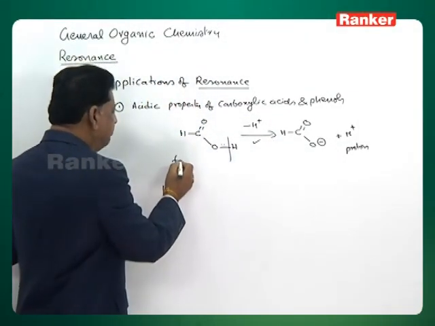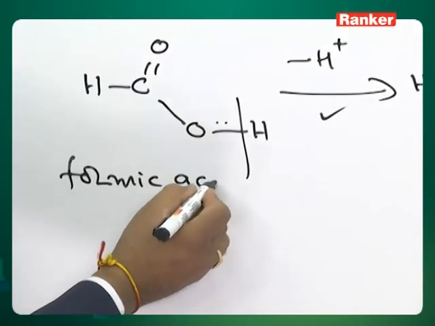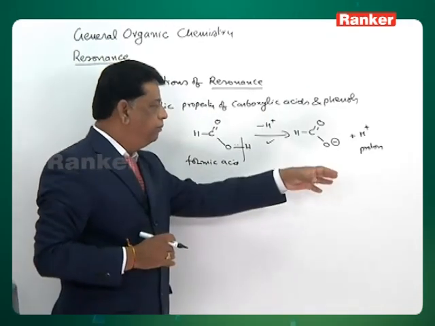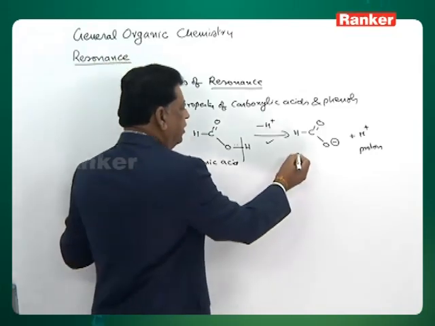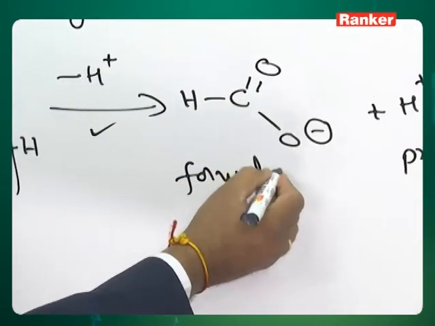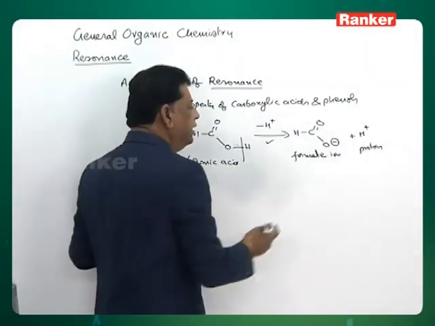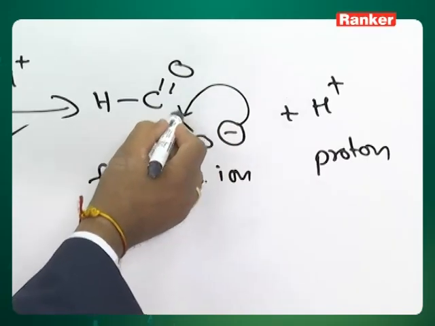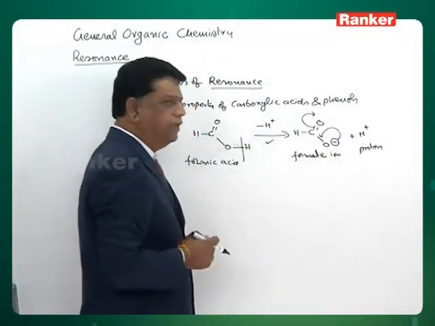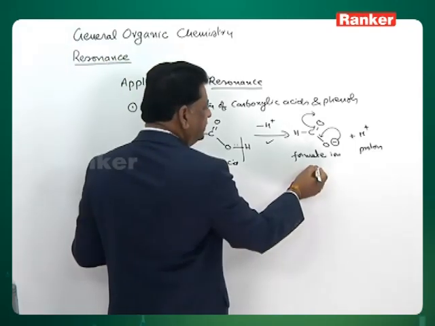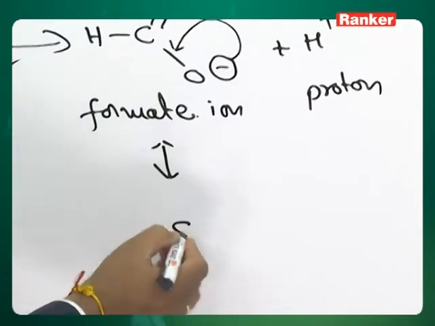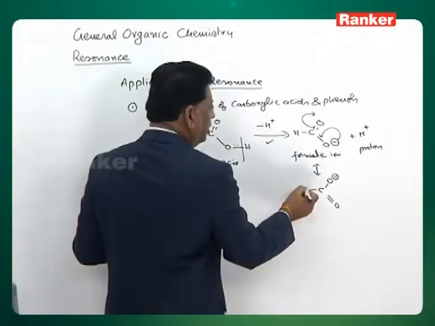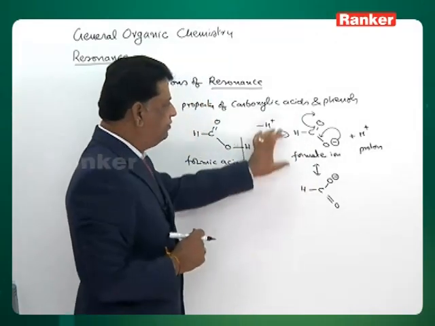Formic acid has a favorable situation to give this proton and form the formate ion. It shows readiness to form the formate ion. Why does it give the proton so quickly? Because the formate ion has a beautiful resonance. Why I am saying beautiful is that the other resonance structure is equally stabilized. So this side you will get the double bond, that side you will get the minus charge. The same type of structure on the other side, so 50-50 contribution.